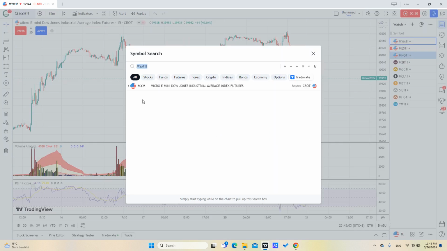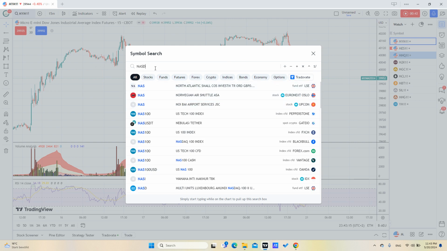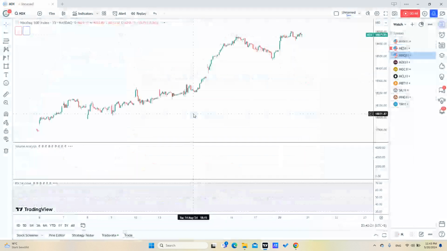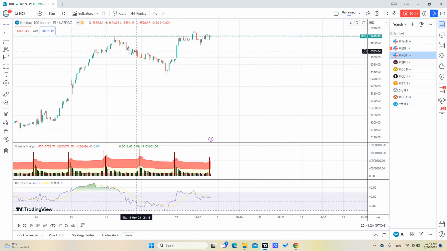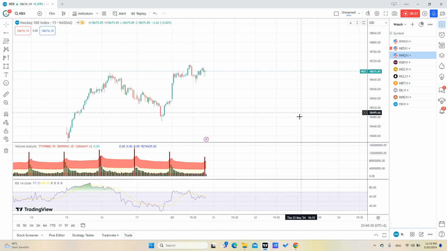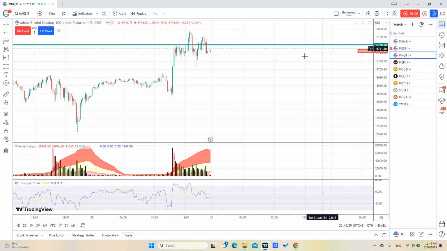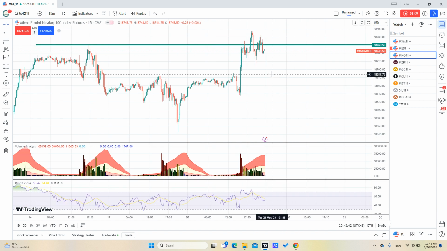So if you are trading the normal spot index, like maybe Nasdaq or so, you will look at spot one. It's maybe this one here. This is future, maybe something like that. So it's the same idea, but the price will be a little bit different. As you can see here, it's like 18,675, while it's here, it's different.